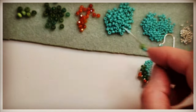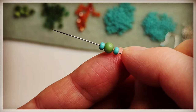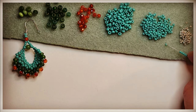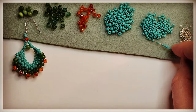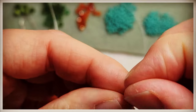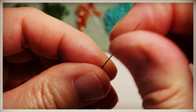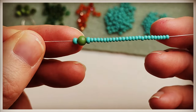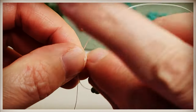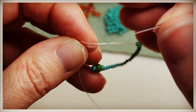We're going to start by picking up an 8-0, that 4mm bead of your choice, and another 8-0, and go ahead and pull that down your thread. And then we're going to need 25 of the 11-0 beads. Get those on and pull those down to join the other beads we already threaded. We're at the end of our thread, so we're going to pull it into a circle and make 2 knots.